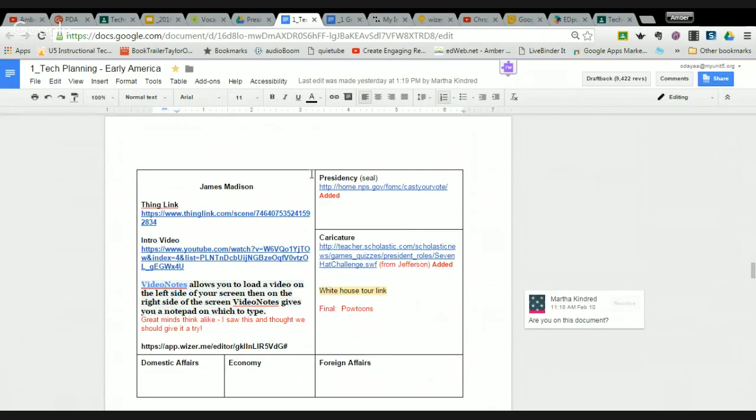And one of the things that we're going to do here is we have a graphic novel that talks about Madison, and it talks about the War of 1812. And so we really want to have that graphic novel in there because it's something different for the kids to see. So what we're going to do is take pictures of it in the book because they're in color, so we can use our iPads or iPhones to take nice pictures of that, and then we're going to narrate it and put it into a video.